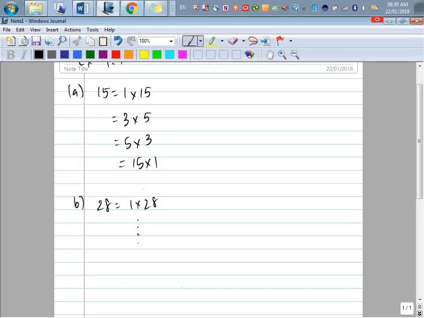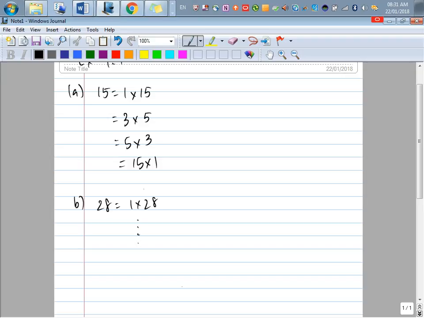What do you think? Is there anything wrong with this? Question 1a? Shu Yi, can I have some comments for question 1a? If this is presented? Please stand up. What do you think? Okay, she said that if you present it this way, you are not writing out the answer.